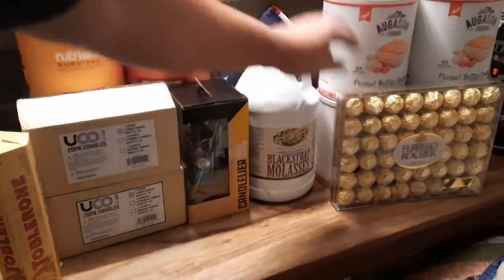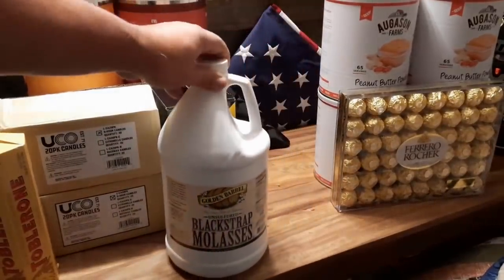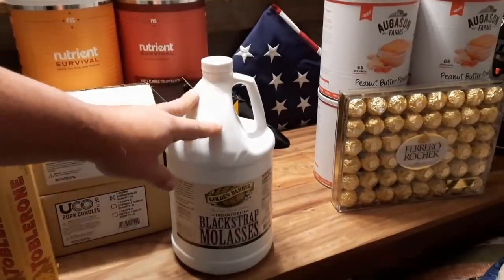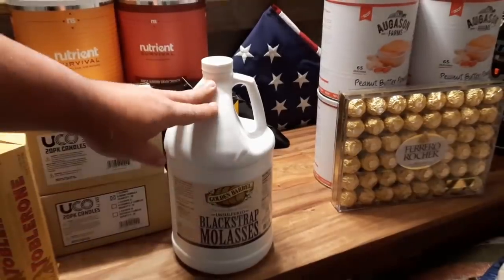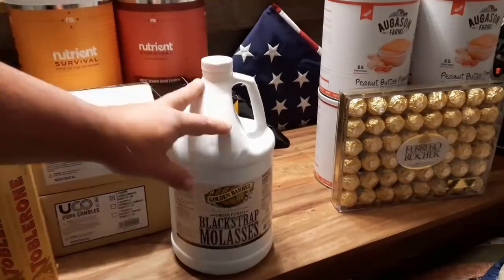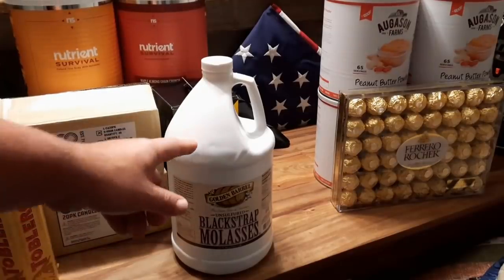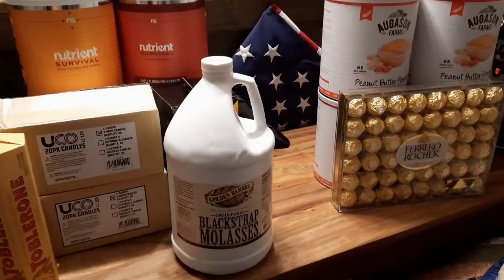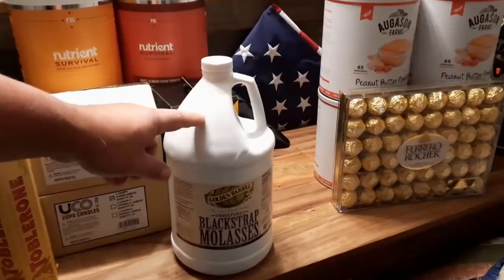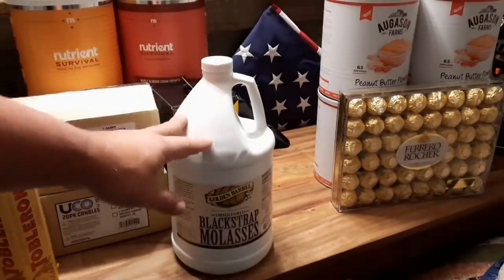The second thing that I think we ought to think about stocking up on is something that I used in one of my previous videos, where I showed you how to make your own brown sugar. I was looking at this molasses, and this is pretty good quality molasses. This is a Black Star molasses, unsulfured, and this gallon was only $22. Now, if you remember that video where I show you how to make your own brown sugar using molasses, the small jar that I was using, I got on clearance for about $3 and change or so. I don't remember exactly what the amount was. But that small jar probably made up about 10 of what these are, or 8 of what these are. So it's a pretty good deal to get a gallon for like $22.